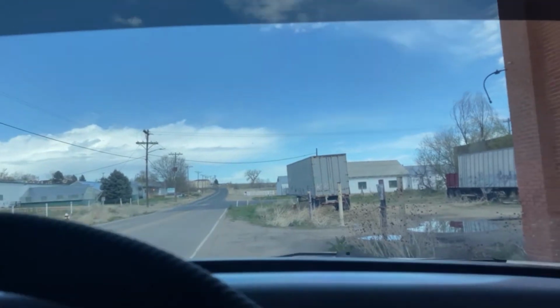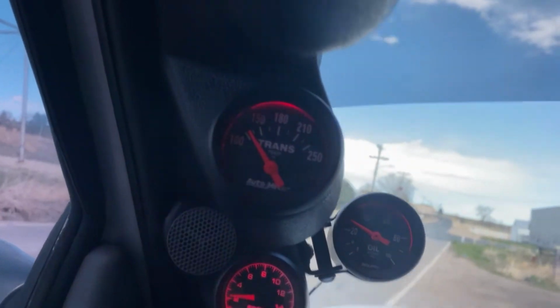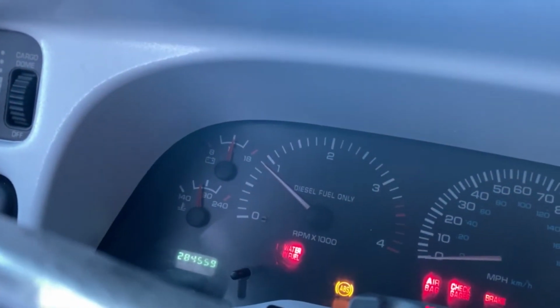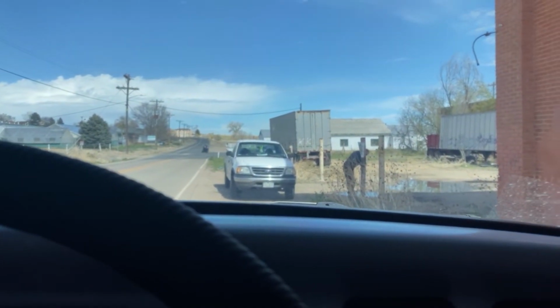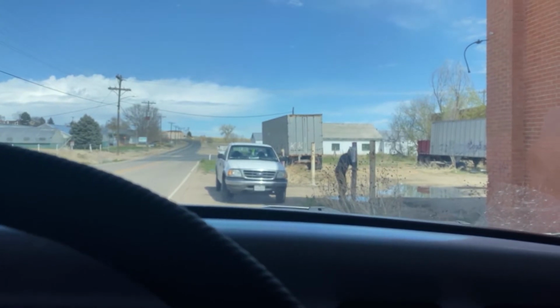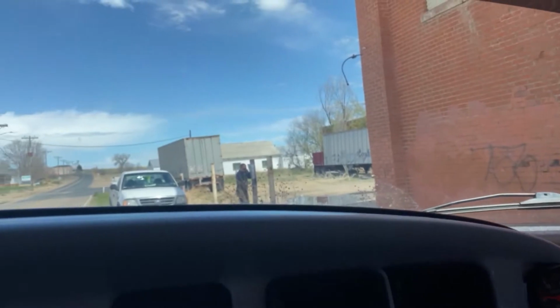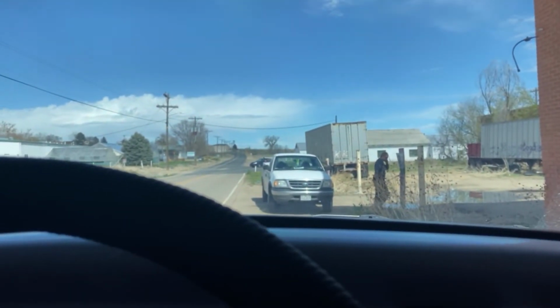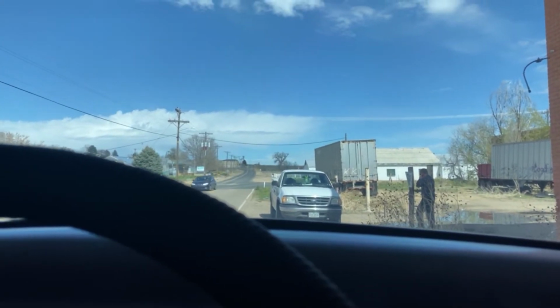So we have relocated here to the abandoned sugar factory road. We got it nice and warmed up, and we'll get some clips of the exhaust. So I guess I jinxed it by saying abandoned. The one worker that was going to show up and do who knows what at this large abandoned factory. So I guess I'm going to wait it out and see if he takes off, maybe. Or go find another spot.